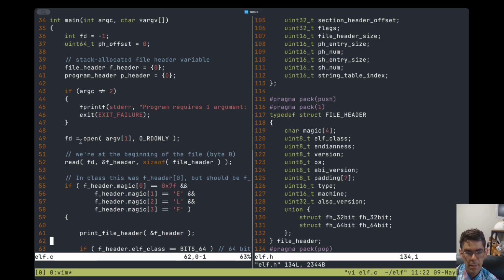I'm going to go down here to line 49, and this is the first place where we're trying to open the file. So the open system call takes 2 or 3 arguments. The first argument is going to be a string, which represents the thing that we're trying to open, and the second argument here is going to be some flags that we want to pass to this. So I want to open the second argument that was passed to me on the command line, and I want to open that read only. You can take a look at the manual page for open if you want to get an idea of what some of the other options are, but for now these are good enough.